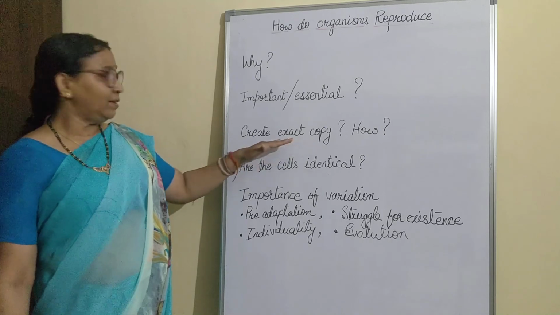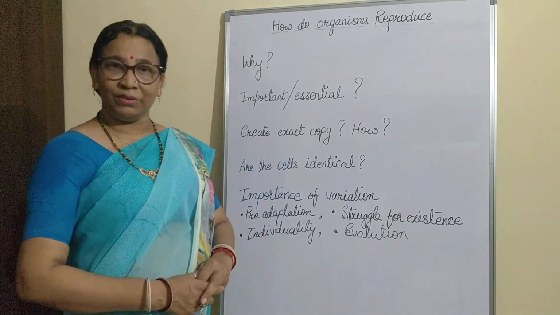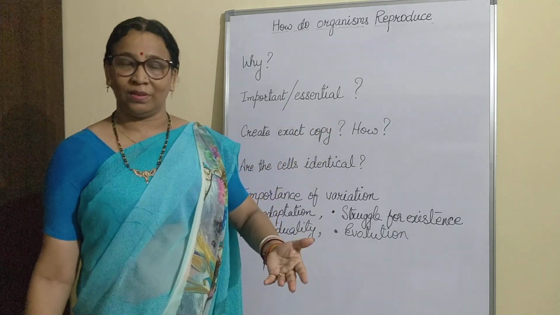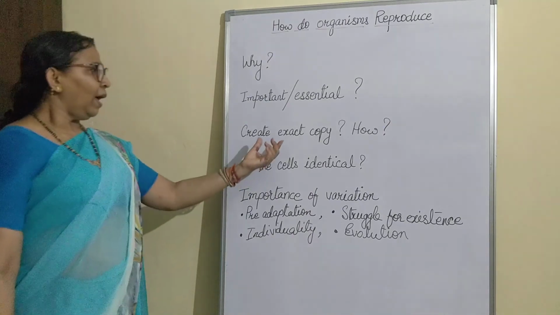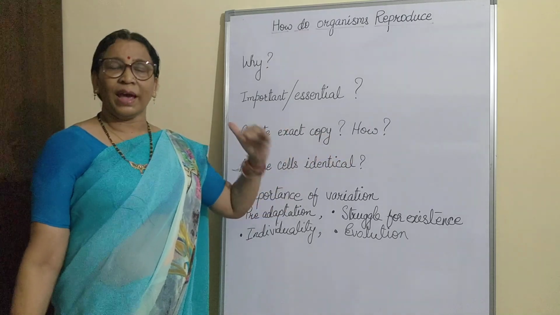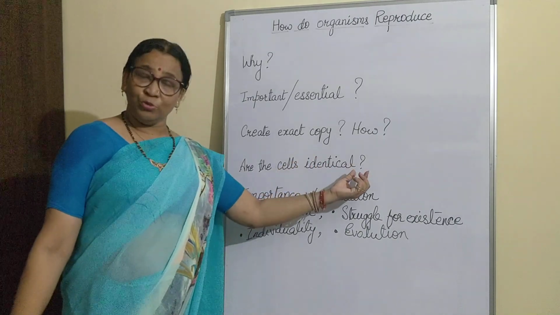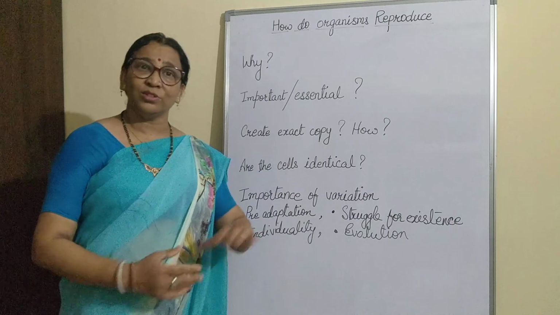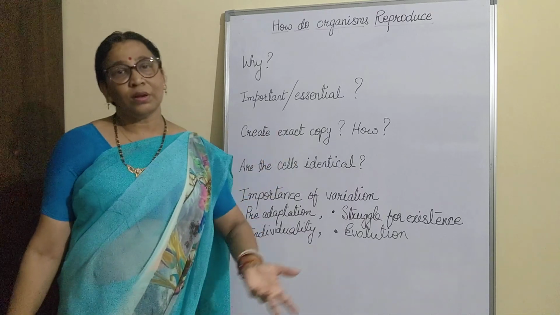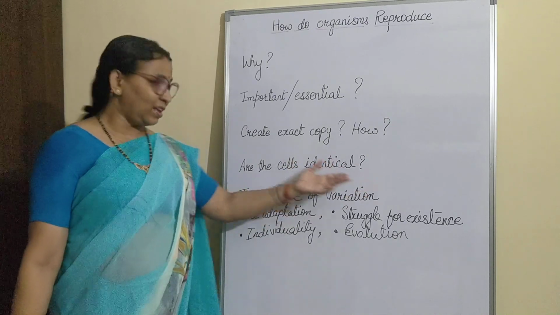And we have now known that the exact copy makes the individual look similar to their parents, and that is because the characters are present in the DNA which are being transferred. And when this DNA divides, the cells look identical because the characters are equally distributed. But during chemical reactions there may be some mistake, because no chemical reaction is very much reliable. So because of that there may be some variation, and that variation is very important.